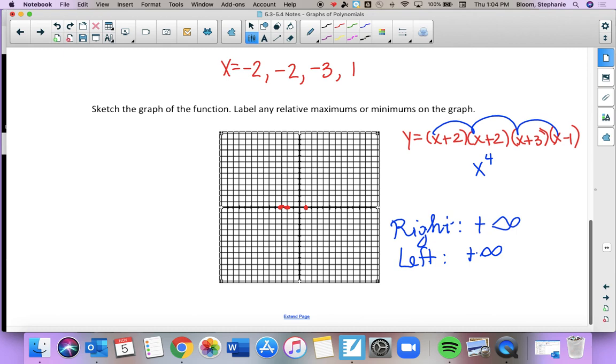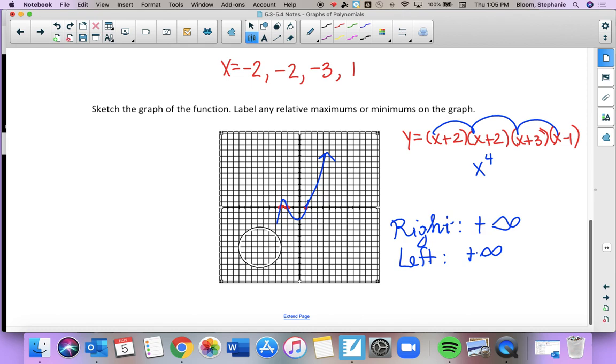Now I want you to just watch me for a second. Don't do this. Okay, so here's what I would do. I'm going to go to the right point, and I'm going to be up here in positive infinity, right? Now I want to show you, if you don't bounce, you're going to tell me why this is wrong, okay? So here we go. So I would cross, and then I would cross, and then I would cross. If that's what we did, tell me why that's wrong. Yeah. So this is what kind of a degree if it's in opposite directions? It's an odd degree. And what did we know that it is? It's an even degree, and we also got out 4 solutions. So that doesn't make sense.